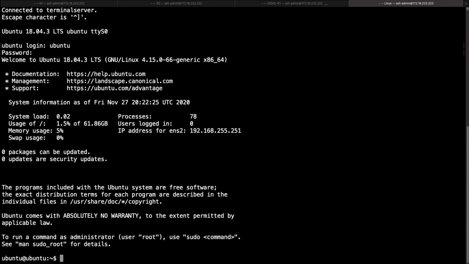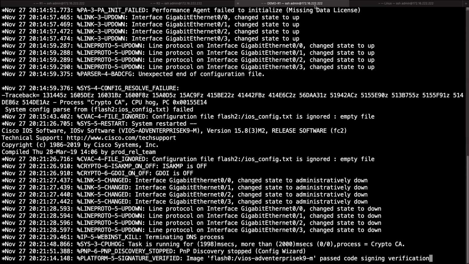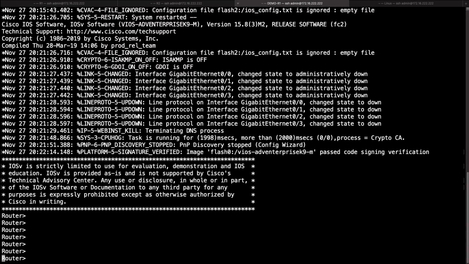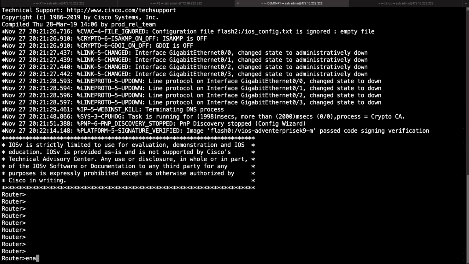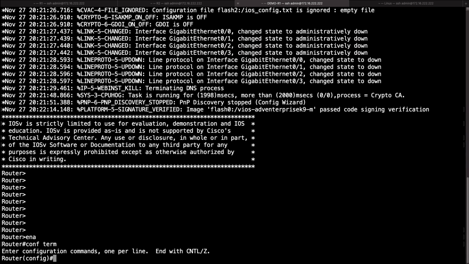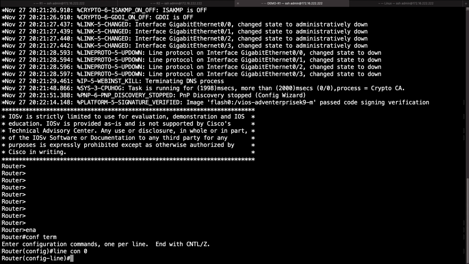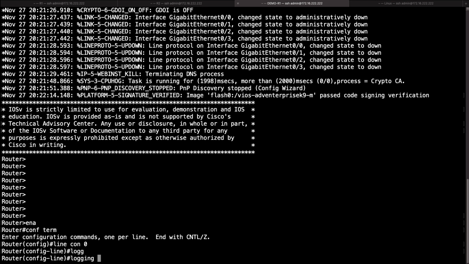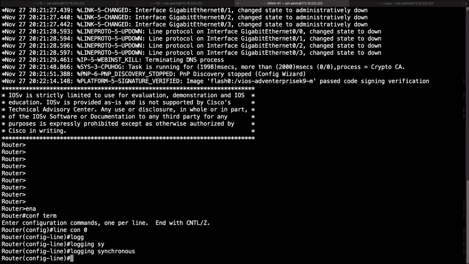How cool is that? Now let's do a little configuration on our router if it's already up and ready to go. It's close. There we go. Here's some things I like to do on a new router config. I'll just give you some of my own best practices while we're talking about it. I like to go into my console line. I'll say line console, and if I'm going to be secure shelling into this, I might do it for my VTY lines as well. But here's one of my favorite commands. I like to say logging synchronous.